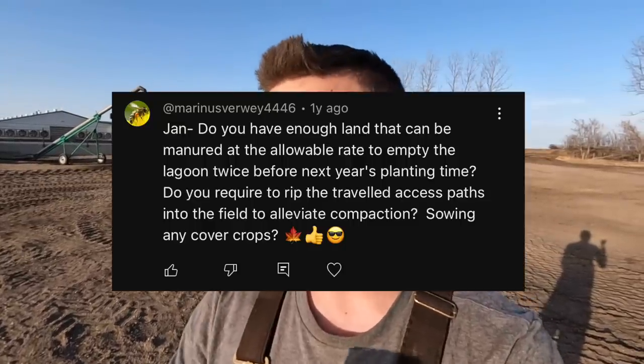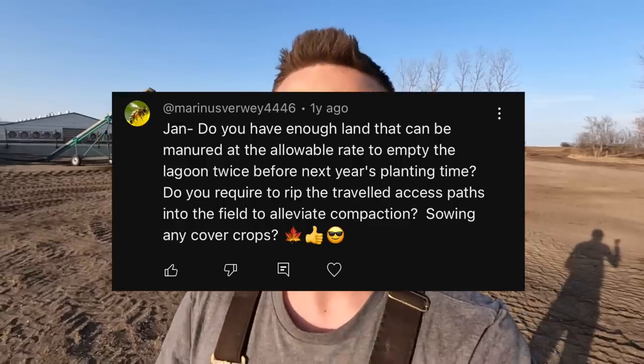The next question we got here is about applying manure at an allowable rate. I don't know exactly what the rules are out here. I probably should, but I don't. I'll start out by saying I think it's absolutely ludicrous that there are regulations about this anywhere in the world. If you're a farmer and you're over-applying manure to your field, you're only hurting yourself. It annoys me when governments start to regulate things like this. It's my land, it's my manure, and if I want to hurt myself putting too much manure on there, I could do that myself. I should have all the freedom in the world to do what I want with my own stuff.